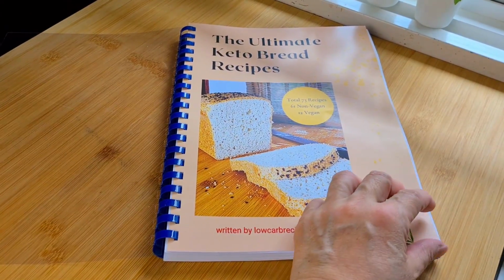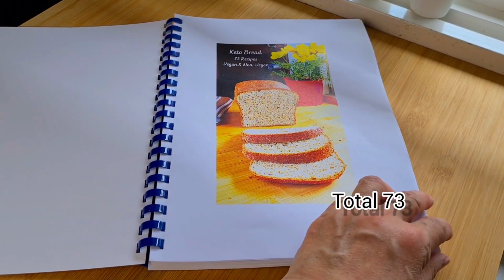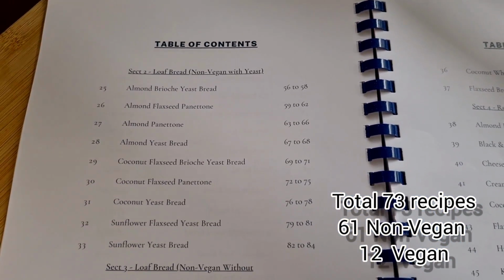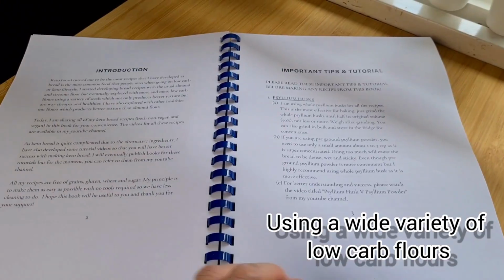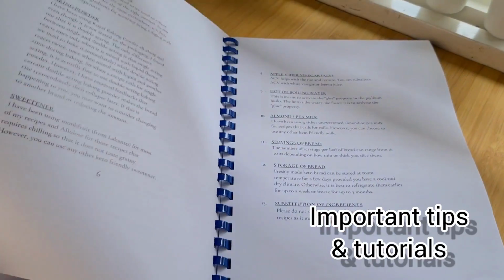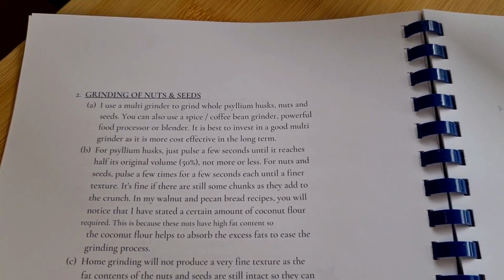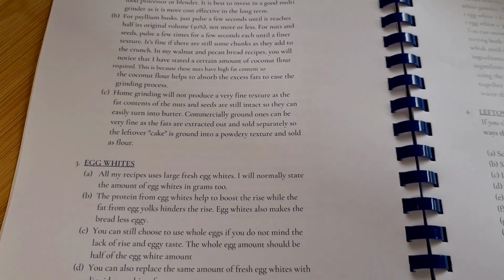Now, let me show you a close-up inside briefly on the content and how it looks. There's a total of 73 recipes, 61 are non-vegan and 12 are vegan recipes. I've also included some important tips and tutorials so you have a better understanding about the ingredients, the do's and don'ts, so you will have better baking success.